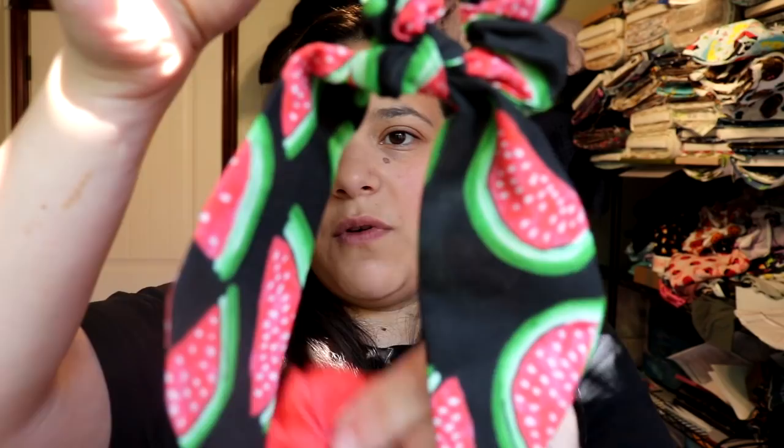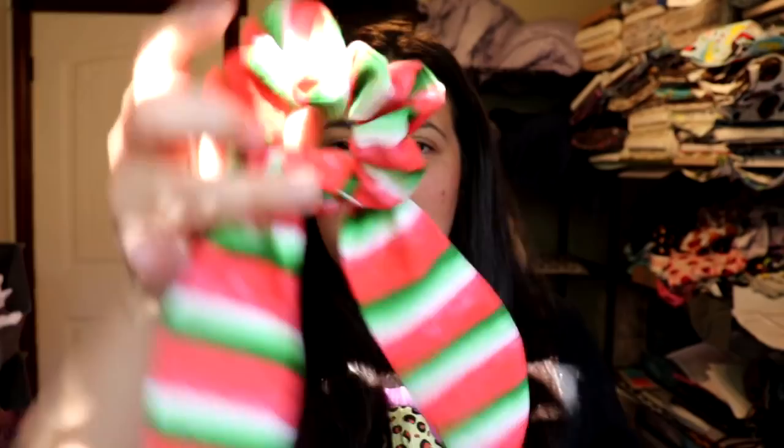So here are some of the scrunchies I made back in the day when I first had my Etsy shop. I had a bunch that I didn't end up selling. I ended up just giving them away, but I kept a few of the ones that I liked. So this one's really cute, just a little watermelon set. Super cute. I used to make these type of scrunchies. As you can tell, they're not as chunky and thick as the new ones. So I definitely like the length and the width that I chose for these scrunchies.